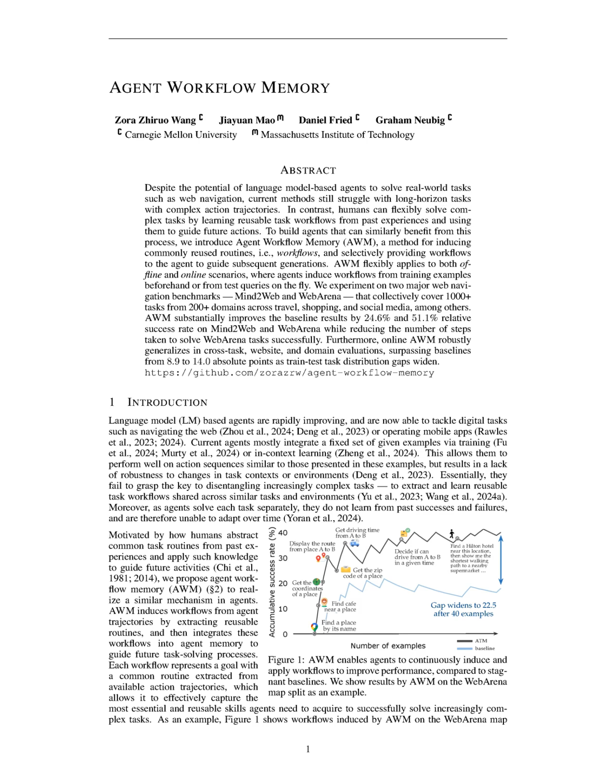AWM aims to replicate this human-like learning by inducing reusable workflows from agent trajectories, allowing agents to capture essential skills needed for increasingly complex tasks. By integrating these workflows into agent memory, AWM enables agents to continuously learn and improve their performance across various tasks and environments, significantly enhancing their adaptability and success rates.